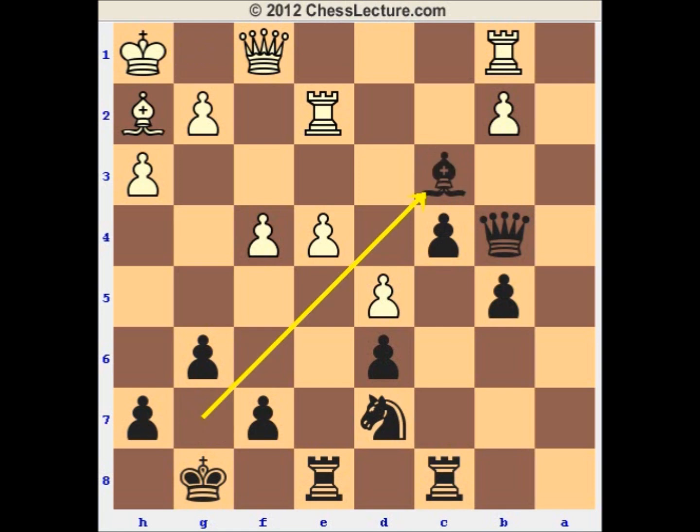Now black took on c3, a surprising decision normally. He gives away his fianchettoed bishop, leaving weak dark squares in its wake. This is supposed to be black's best piece, but the concrete considerations here took precedence. Black does this in order to further along his play. He is creating a passed c-pawn now. He's not winning a pawn, because after white takes back and the queen takes, white will take on b5.